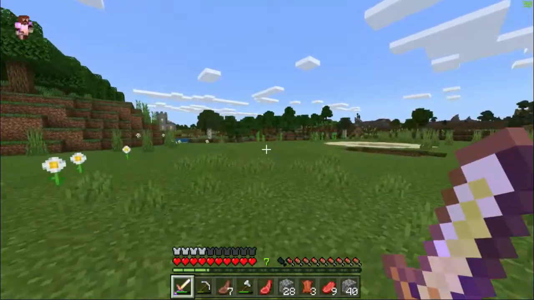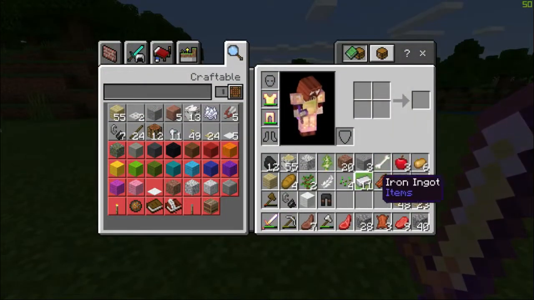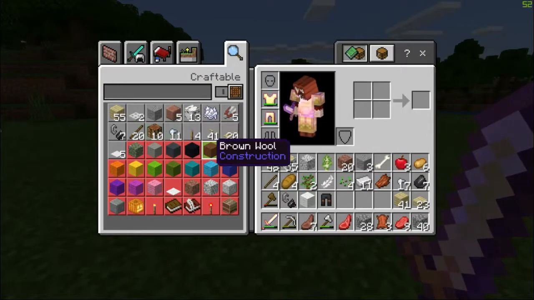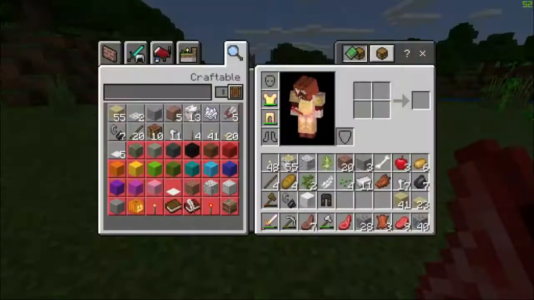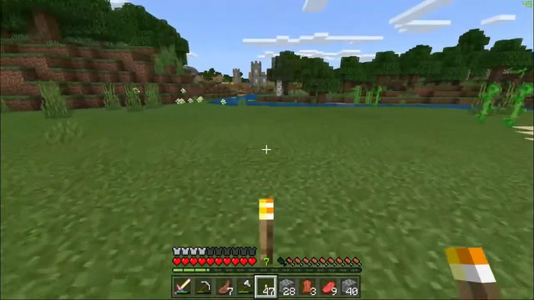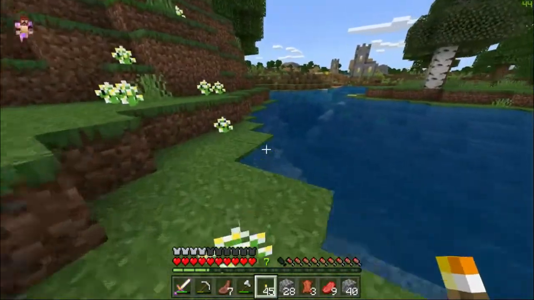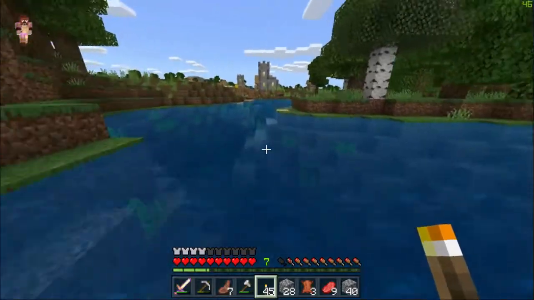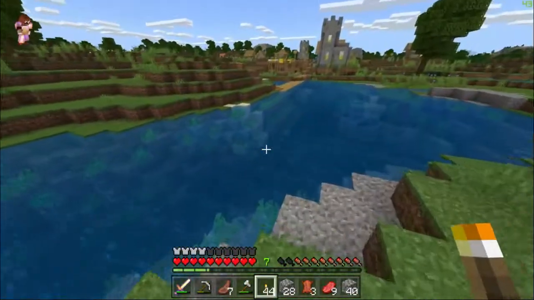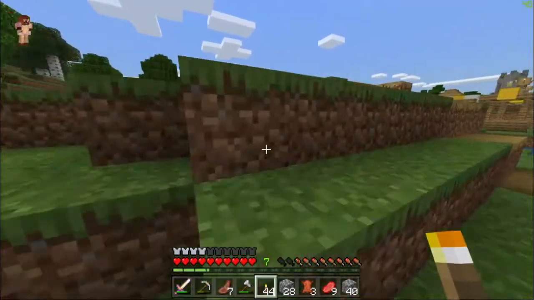So I need to find where that other village is. And while I'm doing this, let me go ahead and make some sticks and a bunch of torches so I don't get lost. I hear water in there, guys. Alright, so I've got some torches down. I hear a skeleton.